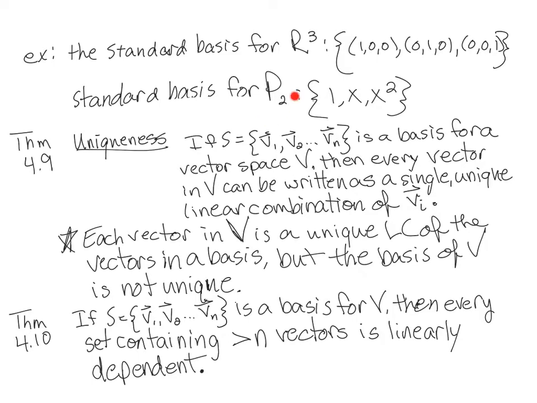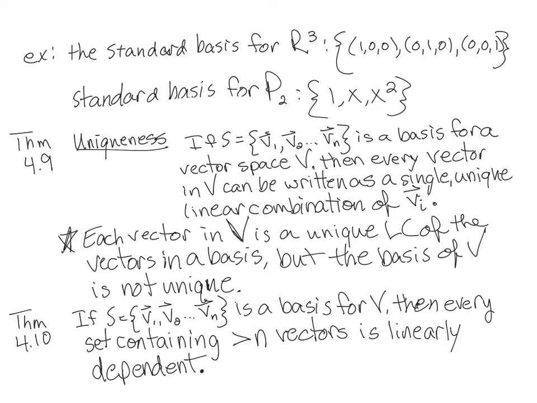The vector space of all second-degree polynomials, so that's x squareds, x's, and constants. Notice that R3 has 3 vectors in its basis, but P2 you would think would have 2, but it has 3 because we have a second power, a first power, and the constant. And I'll talk about that a little bit more later too.